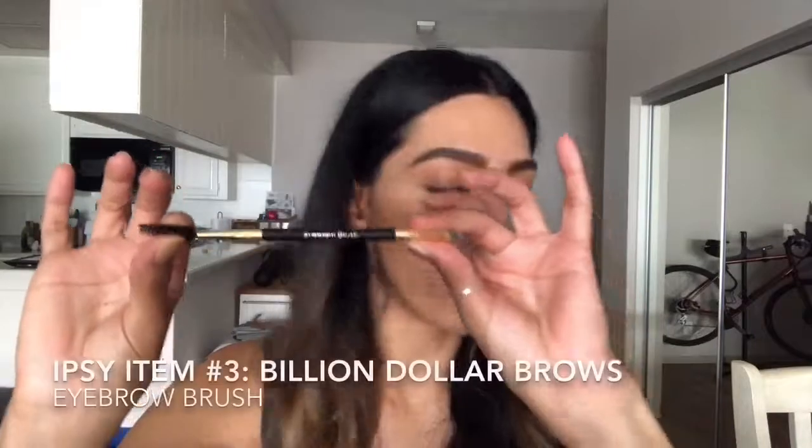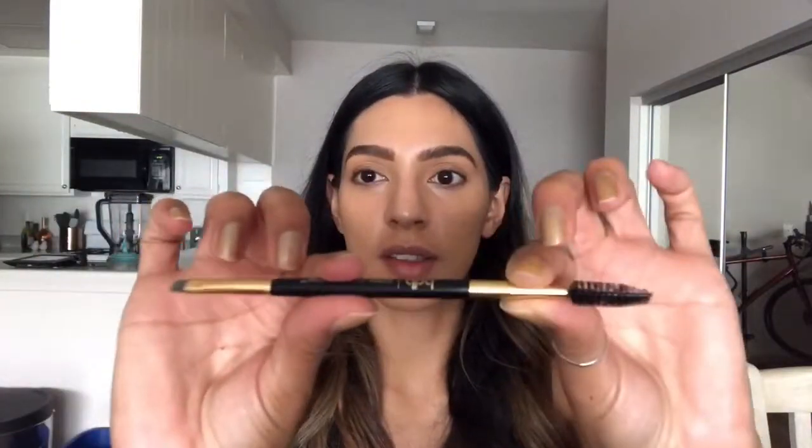I'm going to show you how easy it is to use it. The third item is this eyebrow brush from Billion Dollar Brows. This is perfect because it has a spoolie on one end and an angled brush on the other end. What I usually do is I brush out my brows, then I color my eyes in with a little pencil, and then I use eyeshadow. You can get the eyeshadow and kind of fill in more areas. So the pencil and powder together makes this last all day. And then if it's too dark, just brush it out with your spoolie, and that will lighten the look. It's really simple. Love this brush — everybody should have a brush like this in their makeup bag.